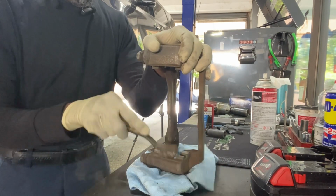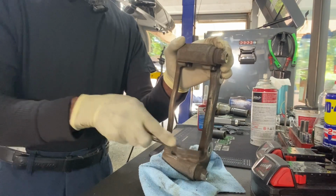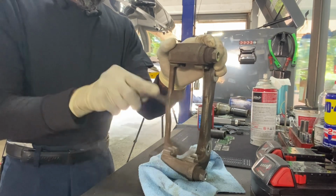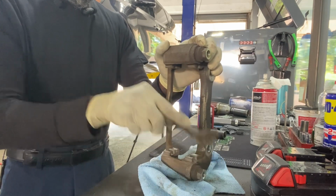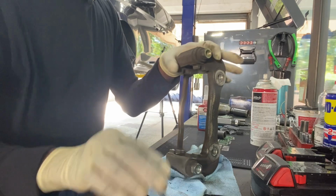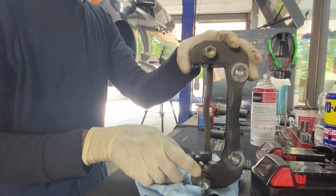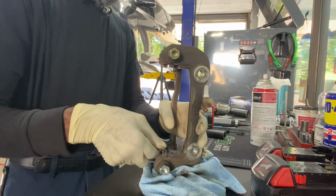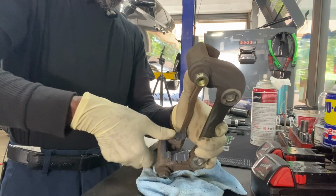I just want to remove any debris that would be sitting in these areas here. So that this way our new sliding brackets sit nice and flush.